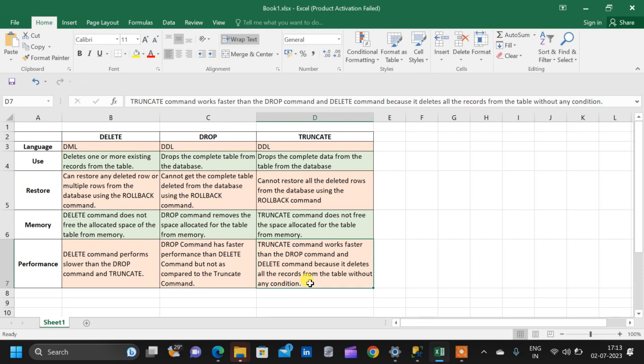And why drop statement is slow compared to truncate statement is, in case of drop statement, initially all the rows one by one will get removed from the table, then the table will get deleted. But in case of truncate statement, the records are only getting deleted, the table is not getting deleted. That is why truncate is fast compared to the drop statement.